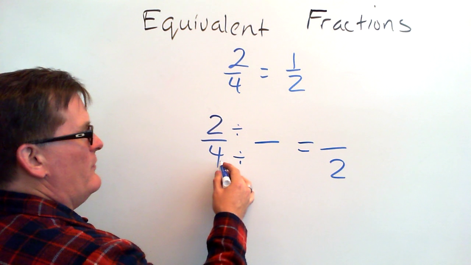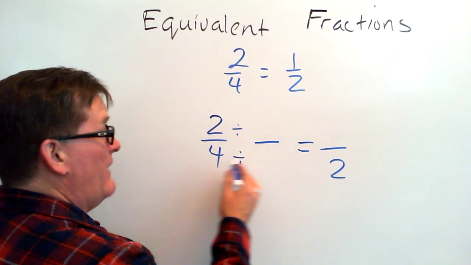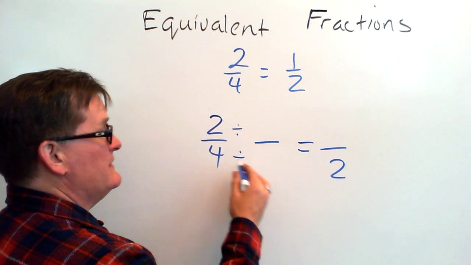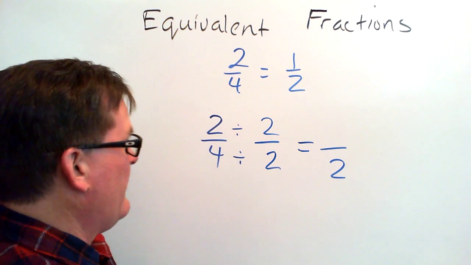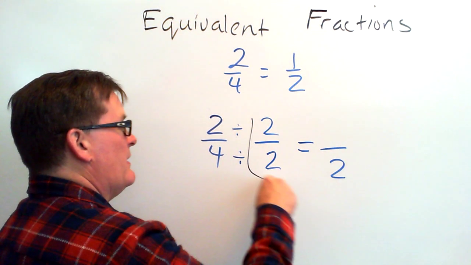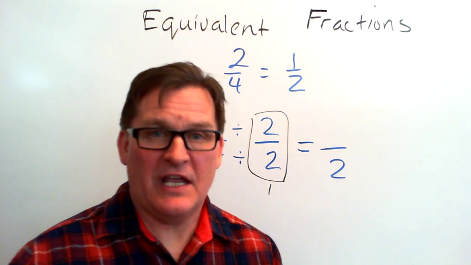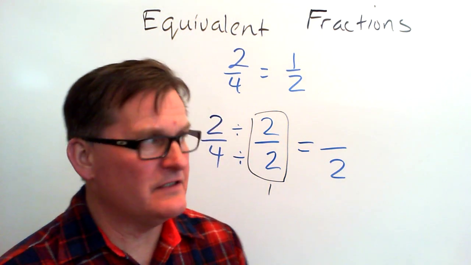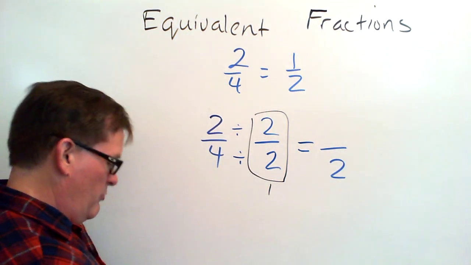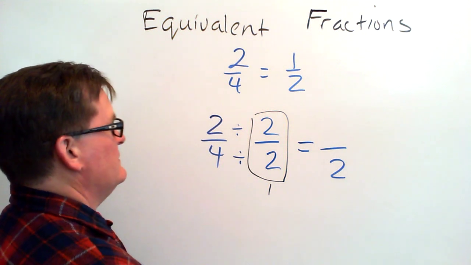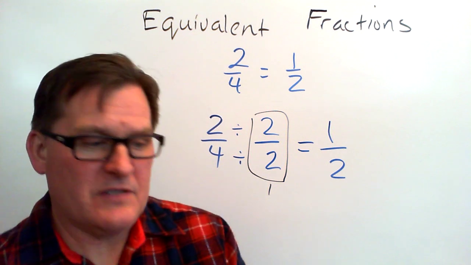Before, we asked what do I multiply 4 by to get 2? Well, in this case we're going to be dividing, so what do I divide 4 by to get 2? 4 divided by 2 is 2. So I have to do 2 on top and bottom, because we have to remember that fraction of 1. That's what assures we're not changing the fraction. It's still an equivalent fraction, representing the same amount of space, the same whole and the same part. Really important. So 4 divided by 2 is 2, 2 divided by 2 is 1, and we get our 1/2. That's all you have to do.